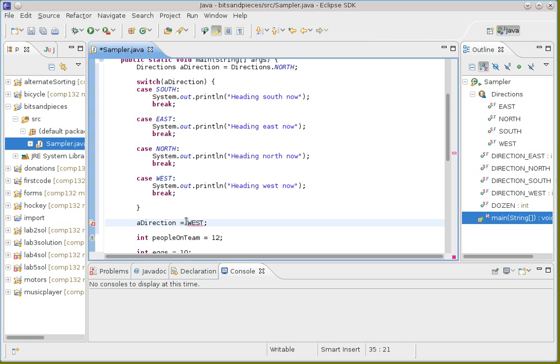You still have to say directions. There is a way of avoiding that, but for now that's not bad. Okay, so you can reassign the variable to refer to a different direction, just like you could as if it was an integer. So it really is truly just treated as an integer.